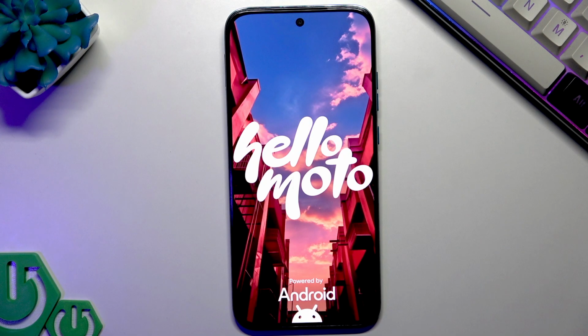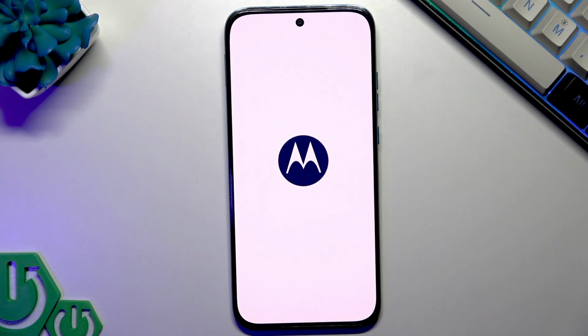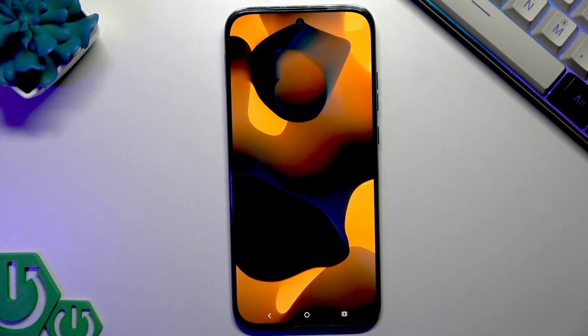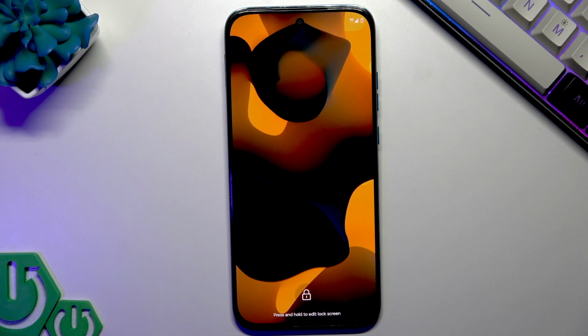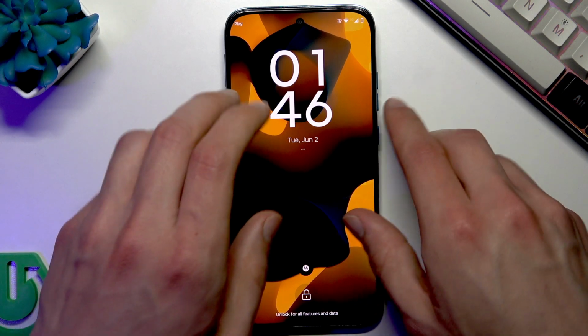Now, if you do remember your device's password or pattern, then instead of doing all that, you can also try to unlock your device in the safe mode, because maybe some third-party application or some background activity is blocking your way through the system and is changing the way that your lock screen behaves.